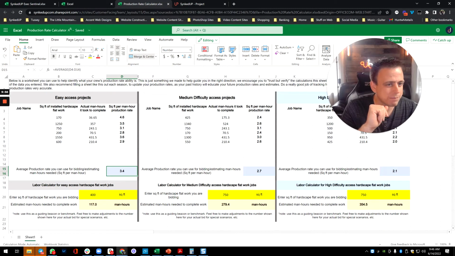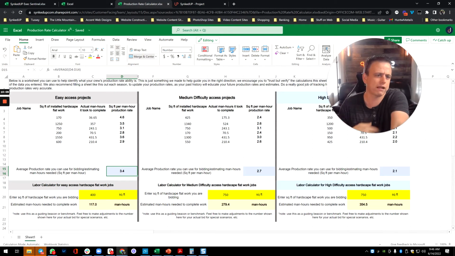So yeah, to wrap it all up, are there any potential pitfalls with production rates? I would say very few, if any. I mean, conventional wisdom is always needed. Maybe one potential pitfall is blind trust, where you're just trusting that production rate that you built 3 years ago without ever checking it since you built it. That would be a potential pitfall. I always say, trust but verify.